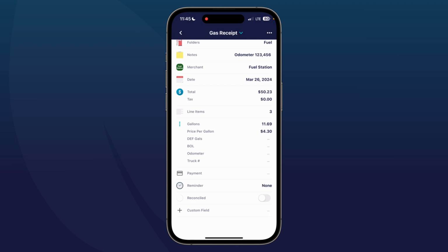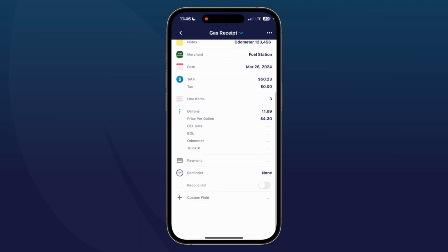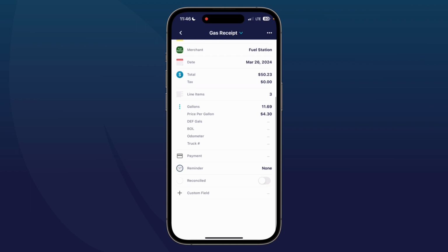If you need to track a BOL number, if your dispatcher needs those BOLs and needs to know on what day or wants to tie that to your fuel receipts, you can enter that information. If you want a quick, easy way to track your odometer, if your maintenance department is wanting to see how many miles you're putting in, or at what point miles were on the truck when certain repairs were completed, you could add your odometer reading there, and then also truck number or your unit number. It's always helpful to know which unit you're running in, especially if you have a fleet of multiple vehicles.